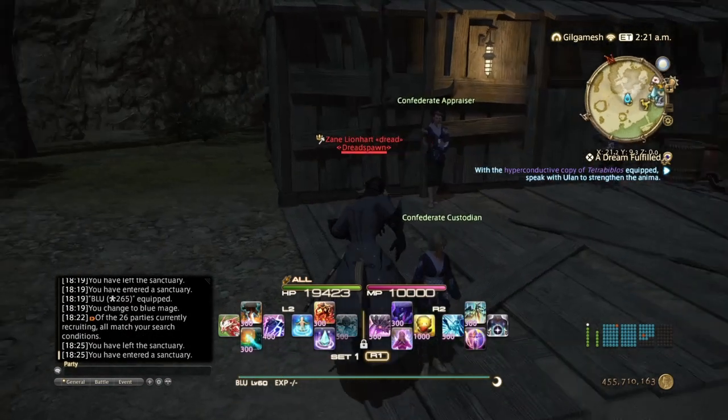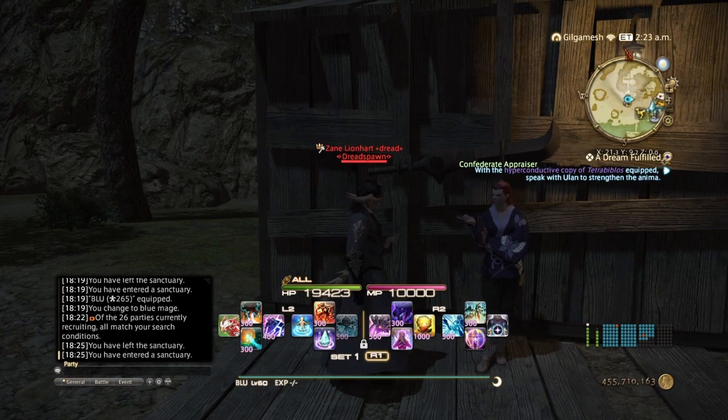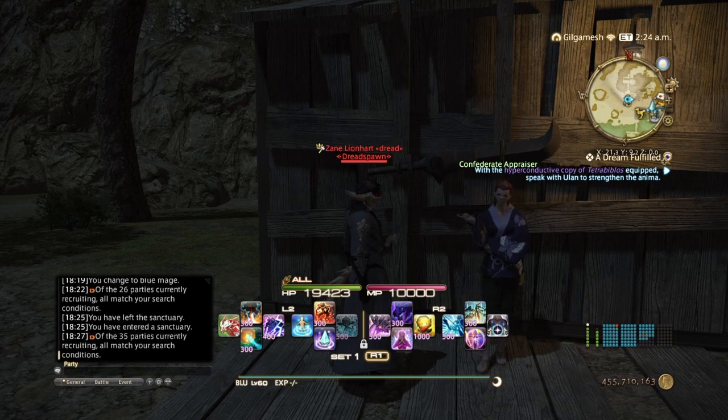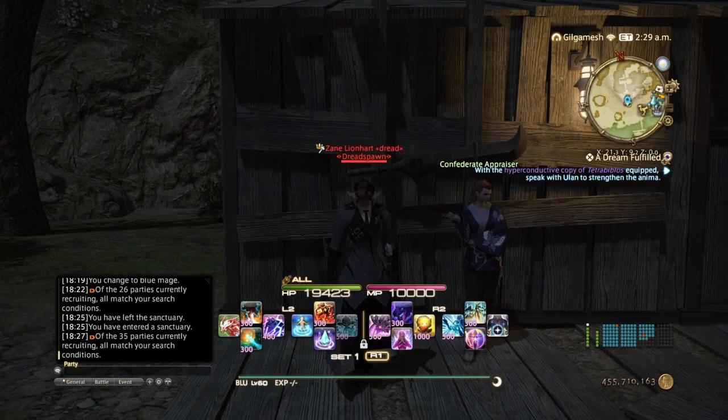You also will get these treasures that you actually can find in Heaven on High, and you would have to come to the Confederate Appraiser here in order to appraise the treasure because they're cursed. And sometimes you will get Materia, sometimes you won't, but you also can get it through those as well. Not, like I said, a great way to get them, but there is the possibility that you can get Materia through Heaven on High. Again, if you are leveling up your secondary jobs, you can kill 2 birds with 1 stone.